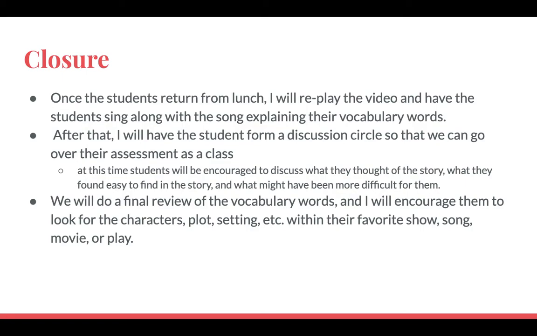And on Tuesday, day 2, we will begin our day by having a little mini show and tell or discussion circle, if you will, where the students are able to either bring in a book, movie, whatever, or they don't have to bring it, but really it's going to be an opportunity for them to discuss what they found in the worlds around them, and what they were able to see our vocabulary words in. So this is a really good way for them to be excited about it and go home thinking about what we went over.